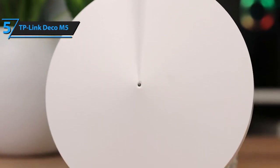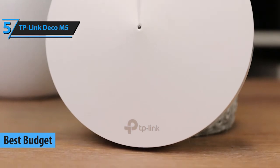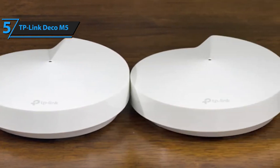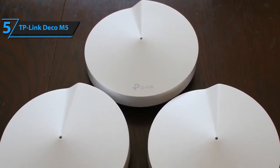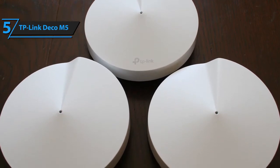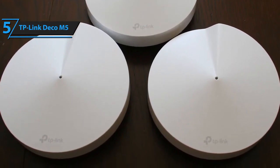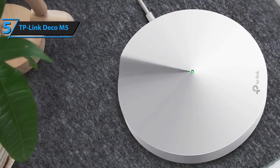We're starting off with TP-Link's Deco Home Mesh Wi-Fi system. Oddly enough, this is a low-end system that boasts exceptional internet coverage and connectivity. Basically, this is a three-piece mesh Wi-Fi router that is remarkably easy to install and set up. The main advantage of owning TP-Link's Deco 5 is that it can cover areas bigger than 5,000 square feet at a very approachable price. This is a perfect option for larger homes or offices, especially if you are new to mesh router technology and don't want to invest too much cash.